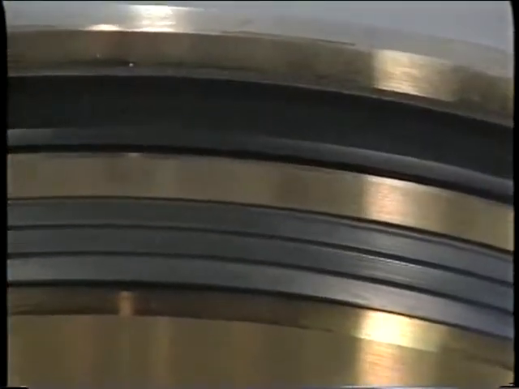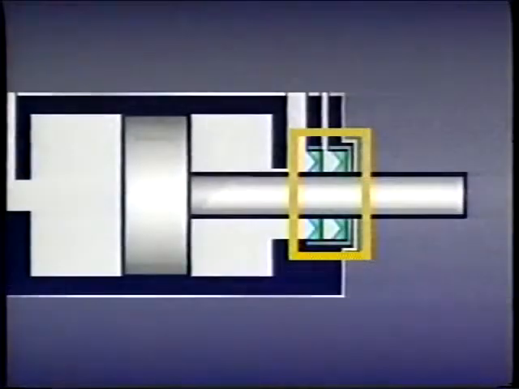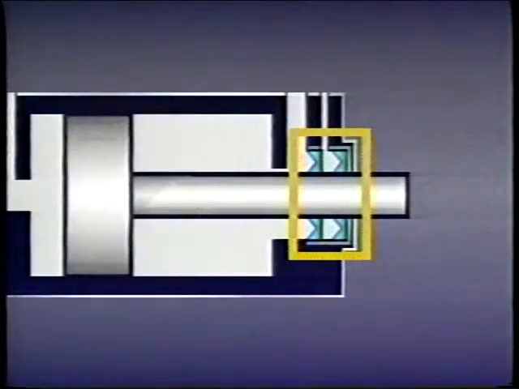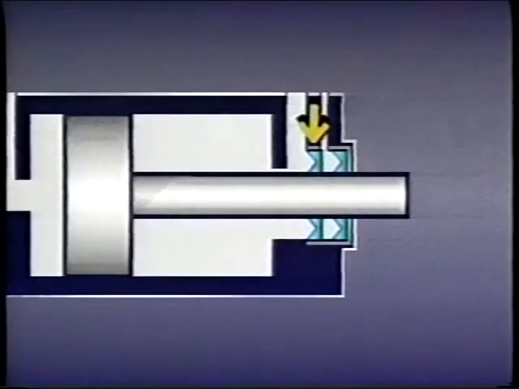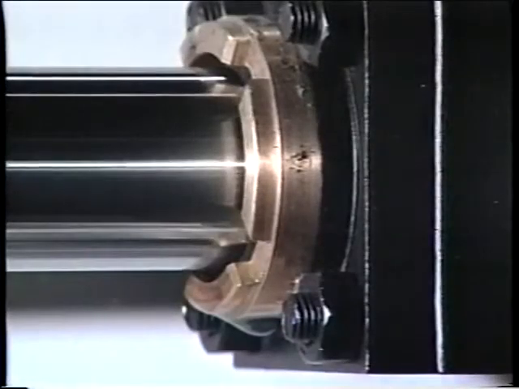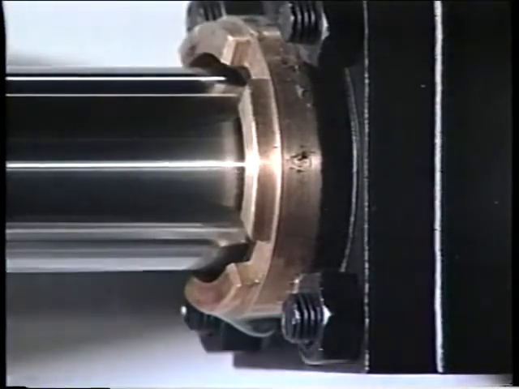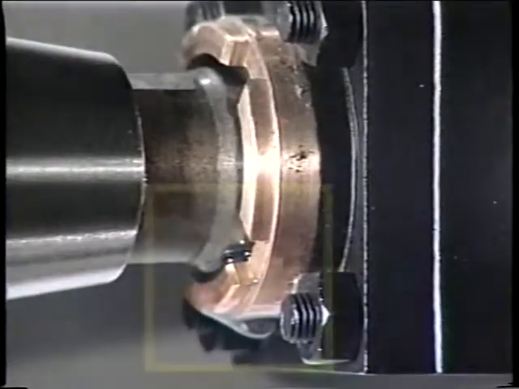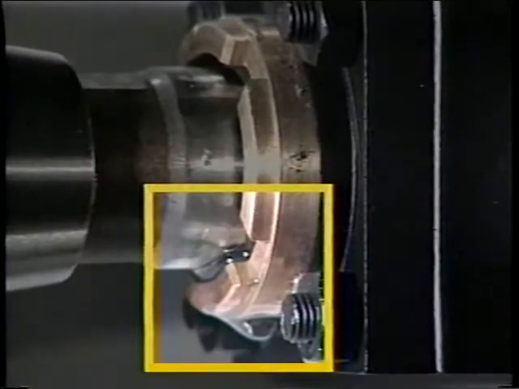The seal on the rod — the gland seal — has two purposes: to prevent fluid from escaping, and to prevent dirt from being carried into the cylinder as the rod retracts. A primary seal allows the rod to move through the cylinder body without allowing fluid to escape. A wiper seal cleans the rod, keeping dirt out of the cylinder. The space between the seals may be externally drained to prevent the accumulation of excess fluid. Worn-out rod seals are often easy to spot because of the leaking fluid on or near the rod end of the cylinder, but leaks past worn piston rings or seals inside a cylinder aren't so easy to find.